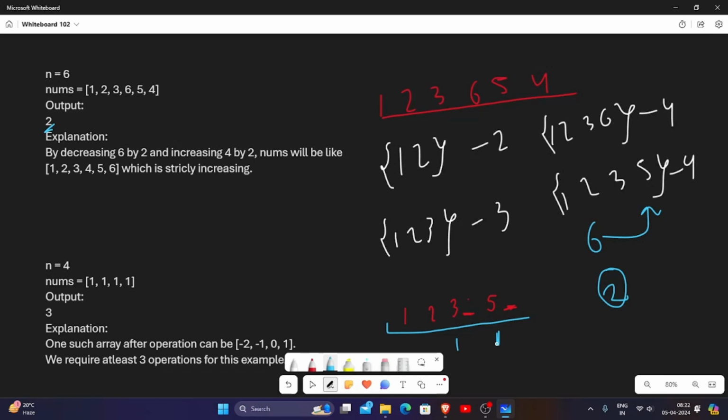Are you getting it? Because now if I'm taking an increasing subsequence, in between I have to figure out what would be the best possible way in which I can accommodate those values which are not fulfilling the criteria of an increasing subsequence.